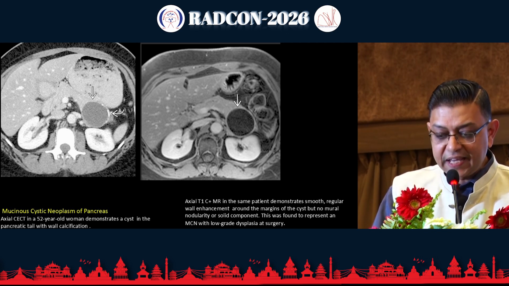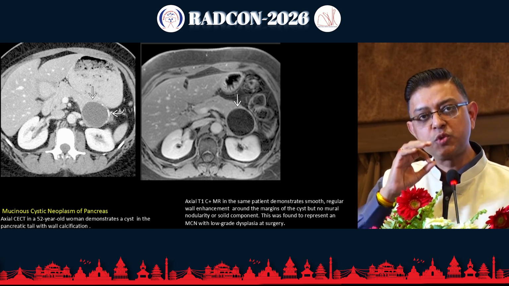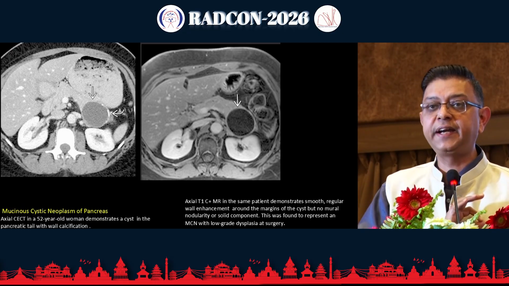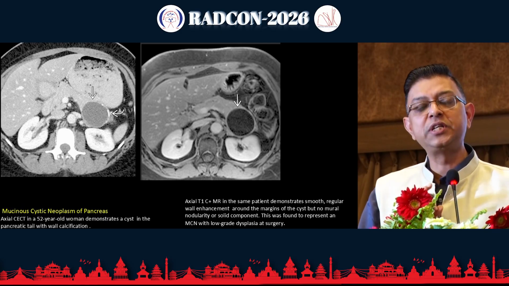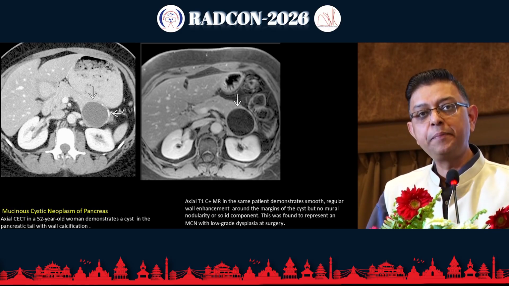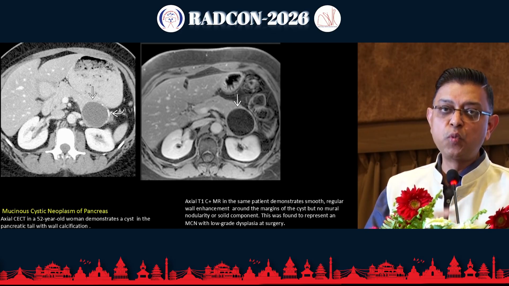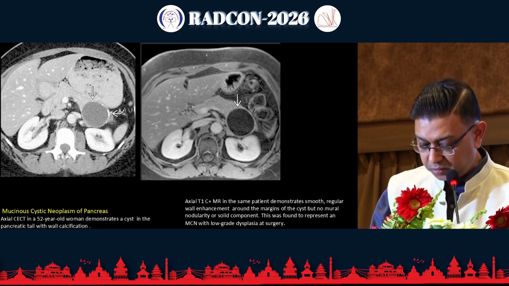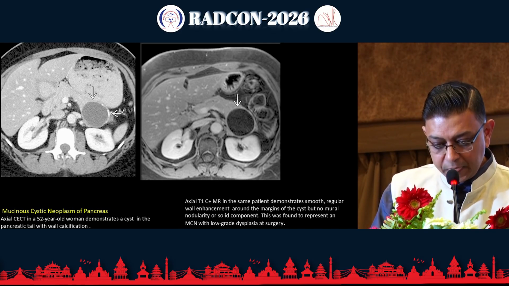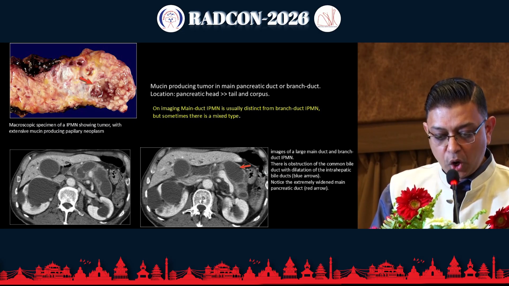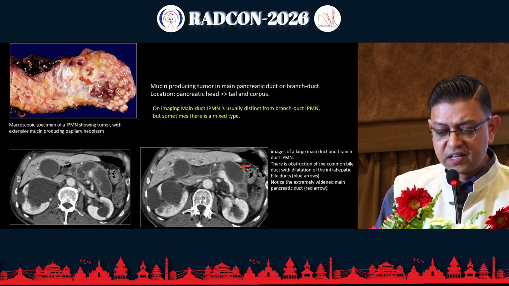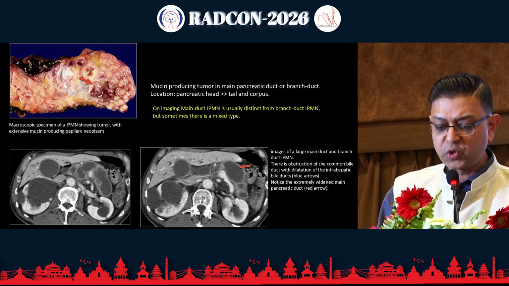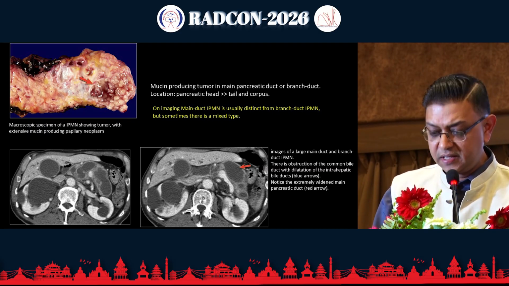So again, you can see multiple septations, right? One very important thing is when you do an MRI, you have to see if there is a connection to the pancreatic duct, especially on your MRCP images, because the moment there is a connection to the pancreatic duct, then it becomes an IPMN, and then no more is it a serous or a mucinous cystic adenoma. Right. More cases, ball of mucinous cyst, right, with peripheral calcification, very, very typical. Similarly, same case seen on MRI. So you can see CT is as good as MRI in simple cases.